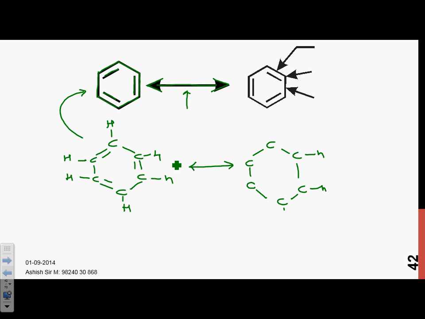We have 6 carbon and 6 hydrogen. The only difference is the position of the double bond; the position of the atoms remains the same. You can see that in the first case the double bonds are at different places, and here the double bonds are at different places, because in resonance the distribution of electrons is different. Are you following this? That's good. Okay. Let me remove this part.